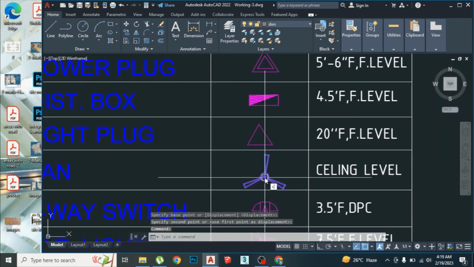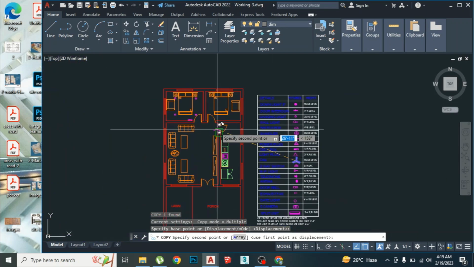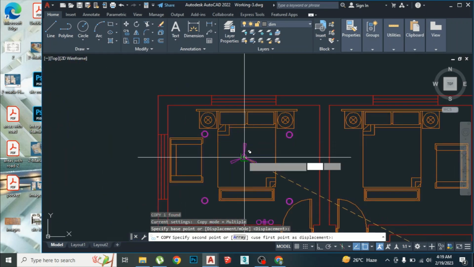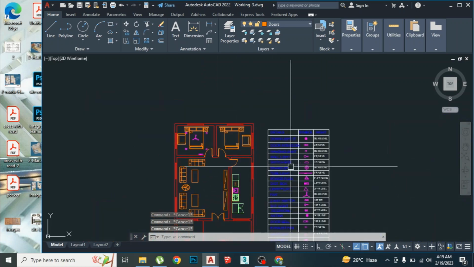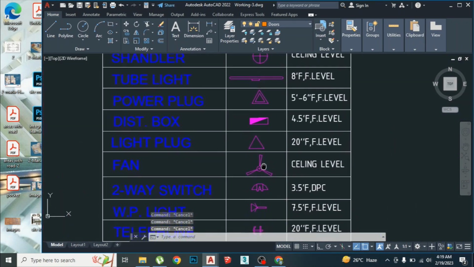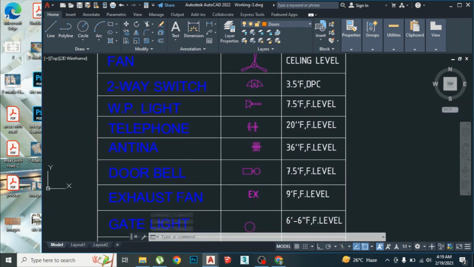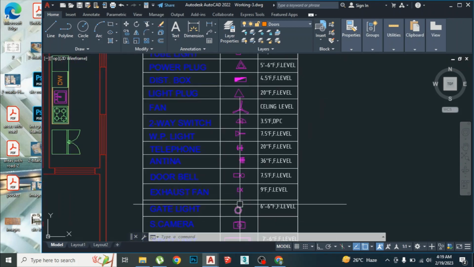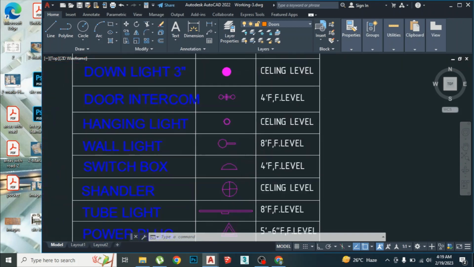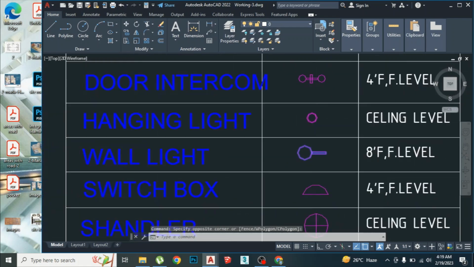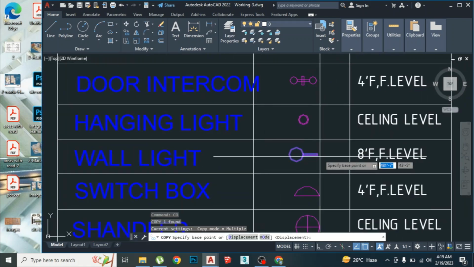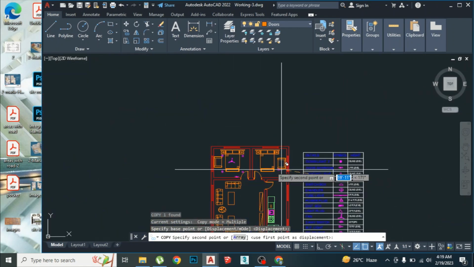After that I will place a fan. After that I will use a wall light for better luminance of our room.